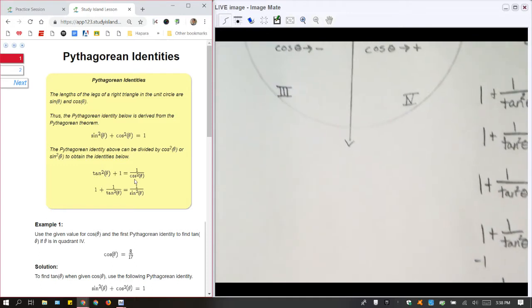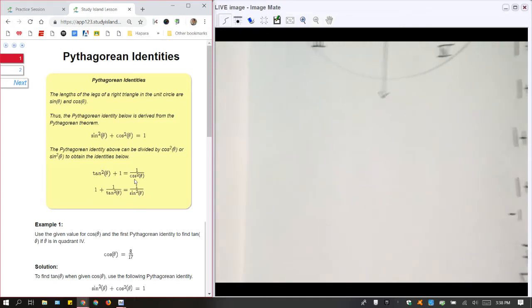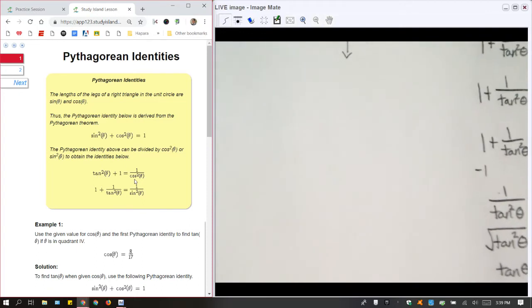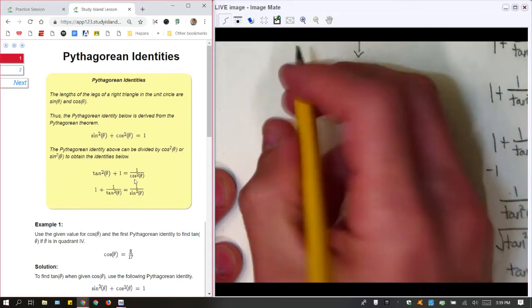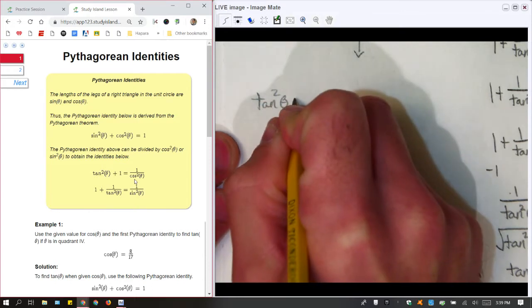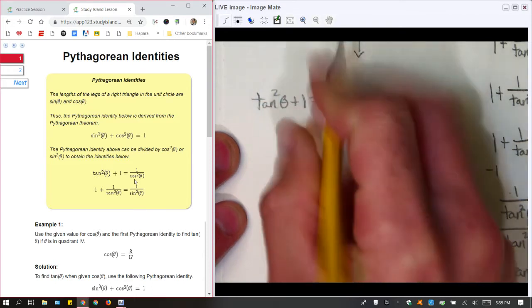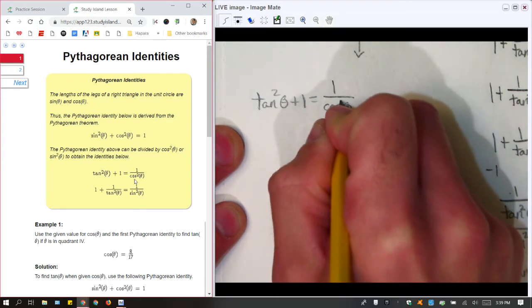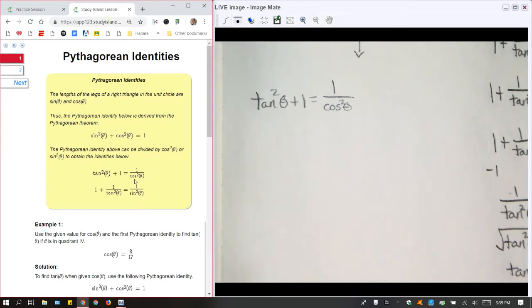So let's go ahead and write it down again, because writing it down is a good way to remember it. You'll remember them eventually. The tangent of theta squared plus 1 is equal to 1 divided by the cosine of theta squared. And if you'd like to know where these identities come from, watch that Khan Academy video. And if you still don't get it, let me know and I'll walk you through it if you're interested. But to do these problems, all you really have to do is remember it. But I'm more than happy to explain where they came from if you're curious.